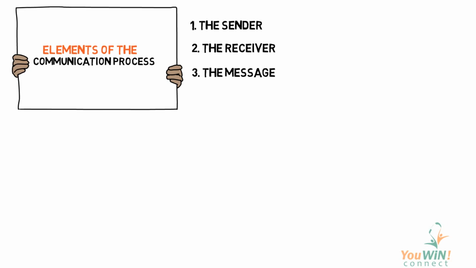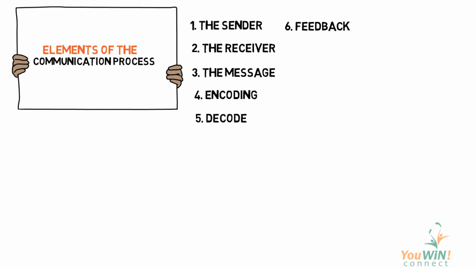The fourth element is encoding. Encoding is the form in which you send the information. The fifth element is decode. This is the way that a receiver interprets the information received from the sender. The sixth element is the feedback. The feedback is the way in which a receiver lets a sender know how the information is understood. The sender can also send a feedback back to the receiver if the receiver does not understand the message.